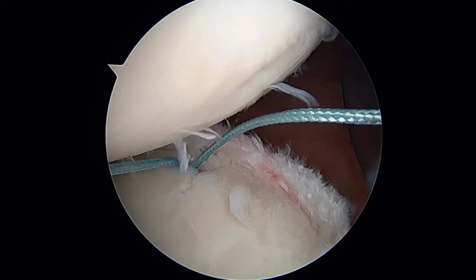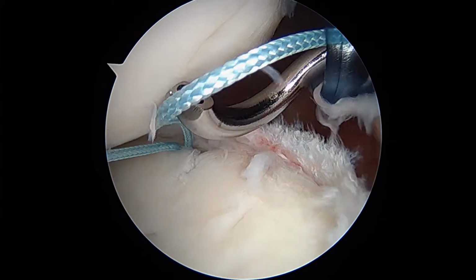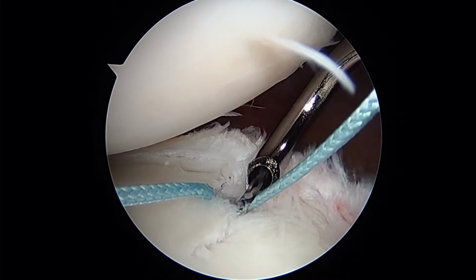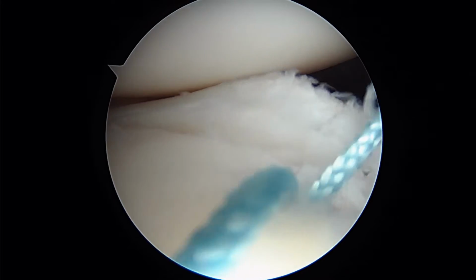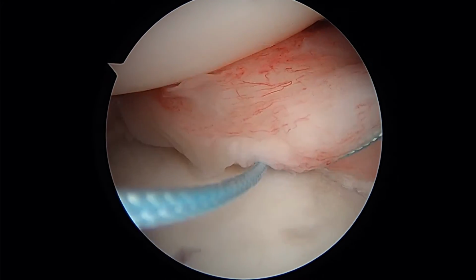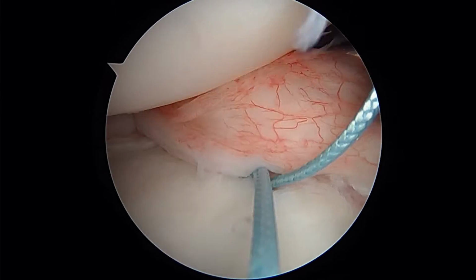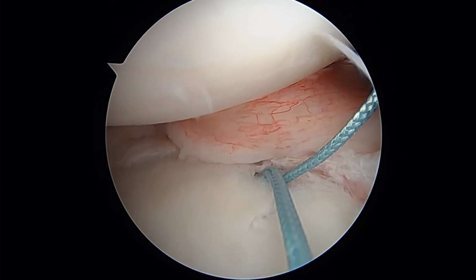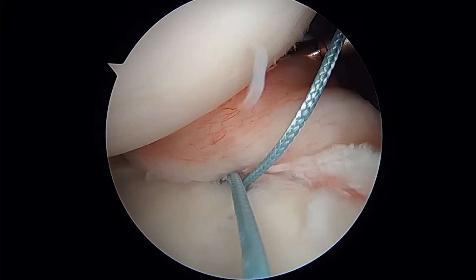Okay, so we're getting ready to start to plicate the capsule. This hook that you see coming in is a suture hook. It's loaded with a black wire called a super shuttle. You can see it there. Put the grasper in the front. So we're going to start here. We're going to rotate, and we're going to go into the capsule right about here. And then once we make sure that we've gotten through once, we'll get that through and show you in just a second here.